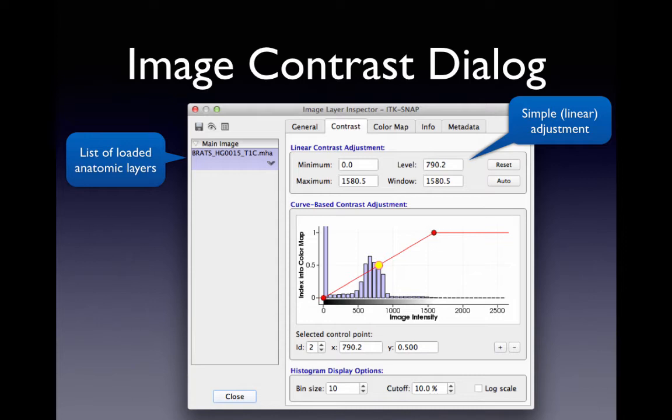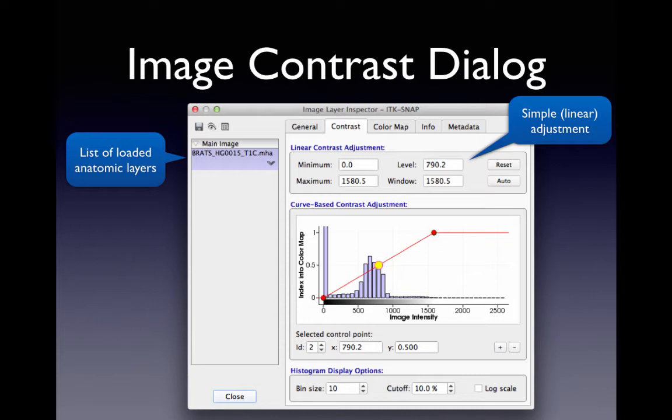In this particular image, the range of intensity is actually from 0 to 2600. But if we look at this image histogram, we see that there are very few voxels that have intensity over 1,000. So instead of mapping 0 to the maximum value in the image onto the different shades of gray, we're going to map from 0 just to 1580 onto the black to white range here.